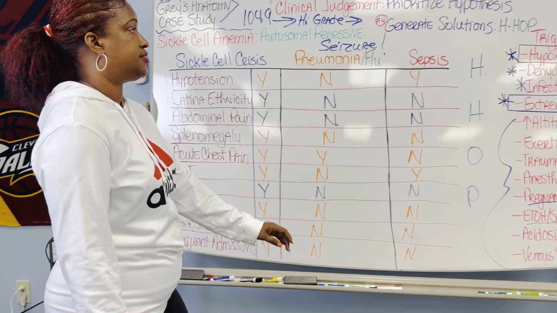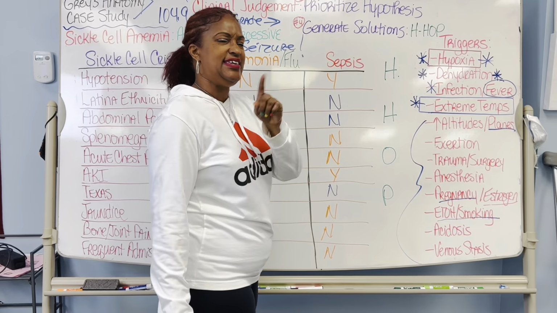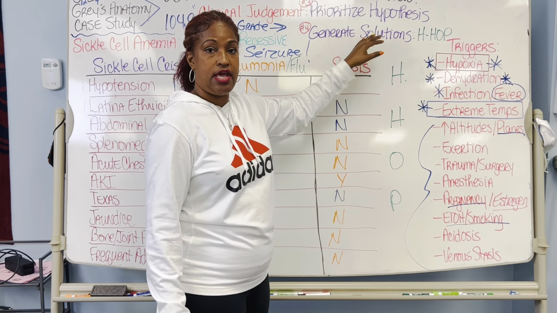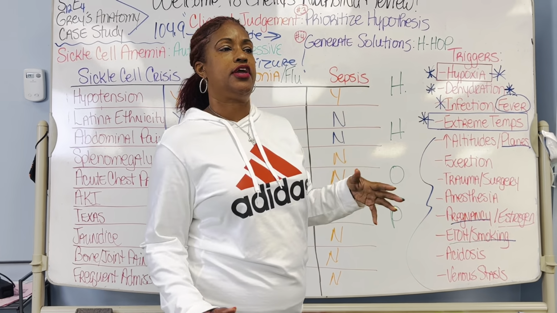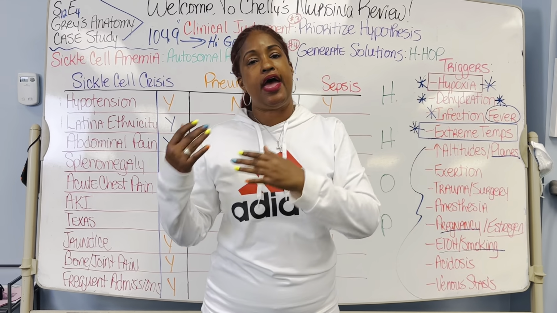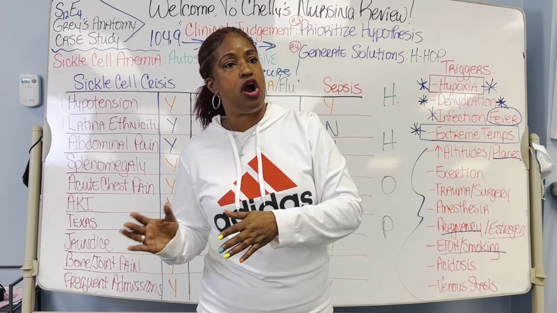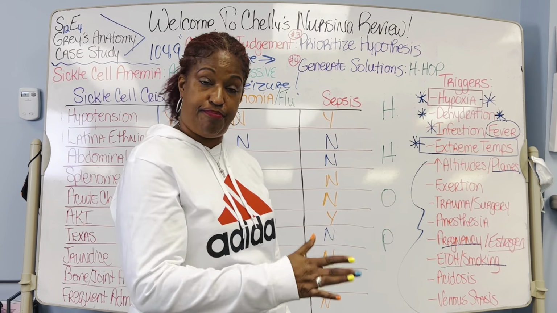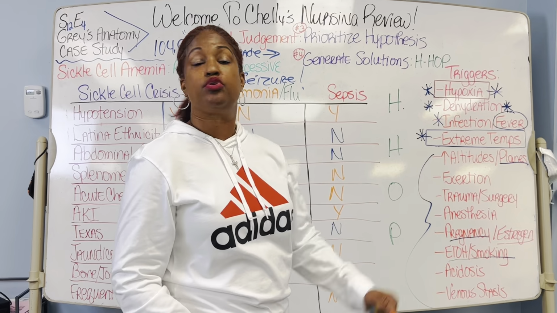Now, the next step, number 4, really easy. The next step is generate solutions. Here, the nurse is trying to think of her basic care and comfort. She's thinking about her SBAR, the precautions she wants to implement, and preventing complications. Just making sure that during this hospital stay, she starts thinking what I'm going to do to make this patient improve their status.